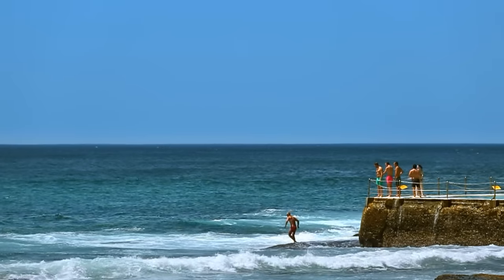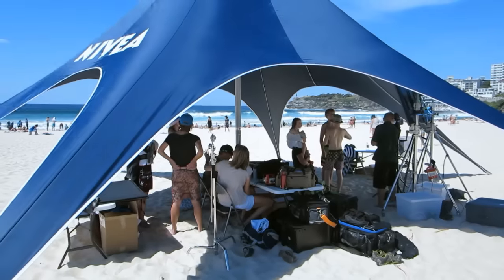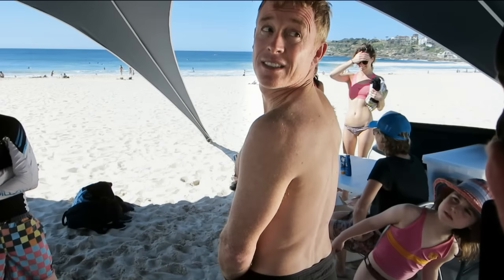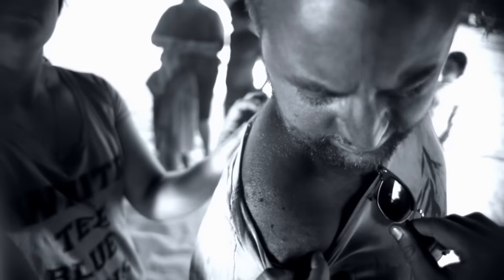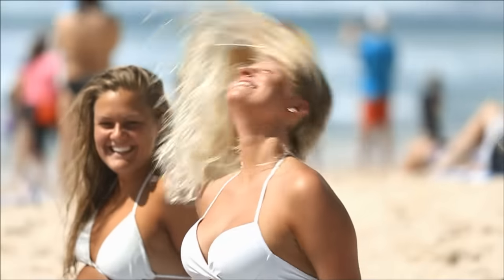Your skin protects you from the outside world, but it needs a bit of help to protect you from UV. With an ultraviolet camera, you can see inside your skin. You can see when skin has been protected and when it hasn't been. You can also see how sunscreen protects you from UV, so you can more safely enjoy what's wonderful about the sun.